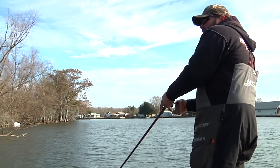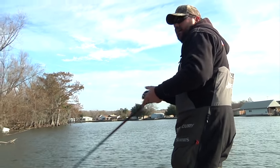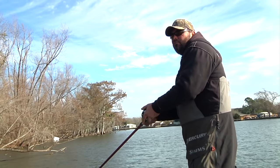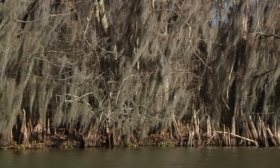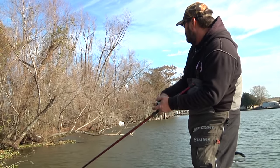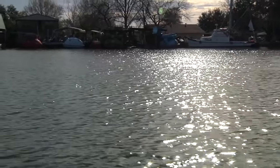Normally, especially in the dead of wintertime, shad is the dominant forage. On a place that has shad, it definitely seems to be the dominant forage. Our water temperature is in the low 50s, and crawfish will start to become a little active from now on. But still, I feel like shad is the number one forage.